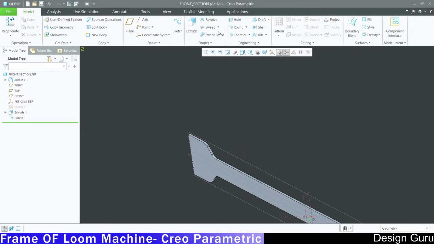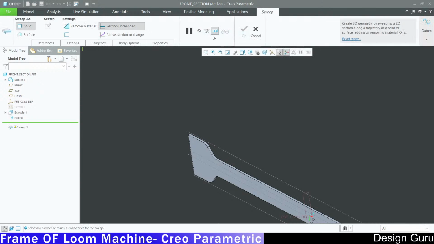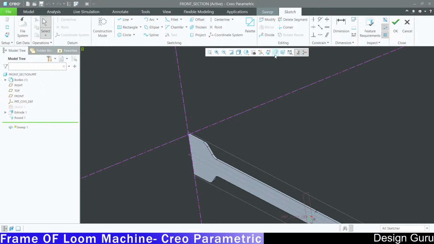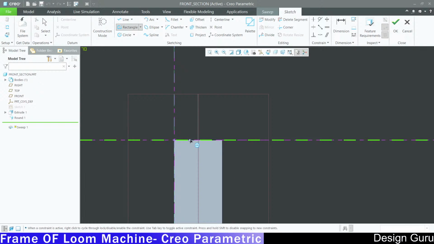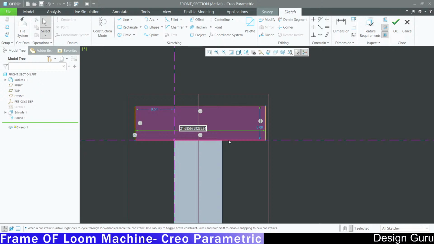Sorry about this one, but I'll select this one, the sketch. Go to the sketch, and I will create, select corner rectangle. We'll take the reference over here. This will having a 25 mm of width and 5 mm of height, and this is centered by this one.